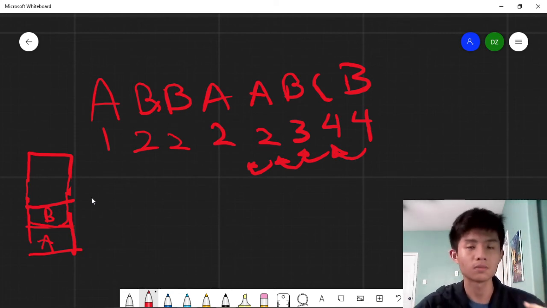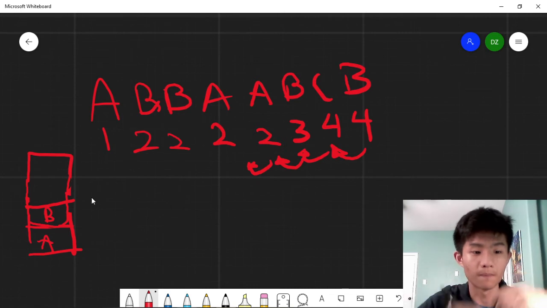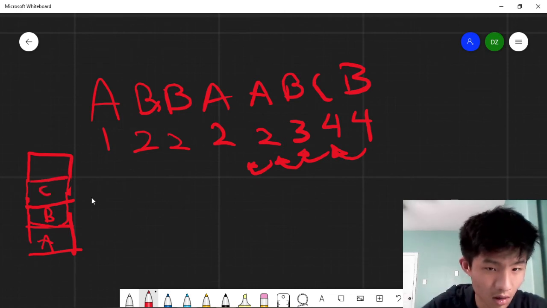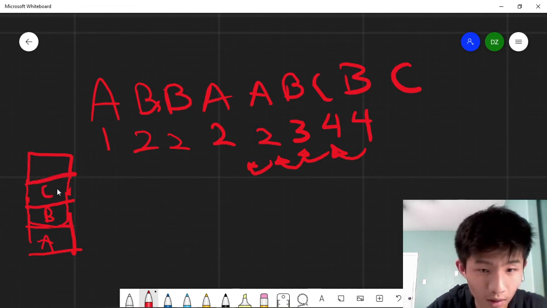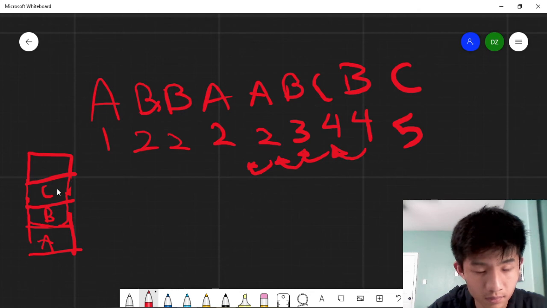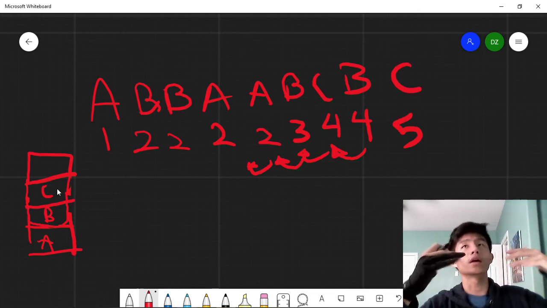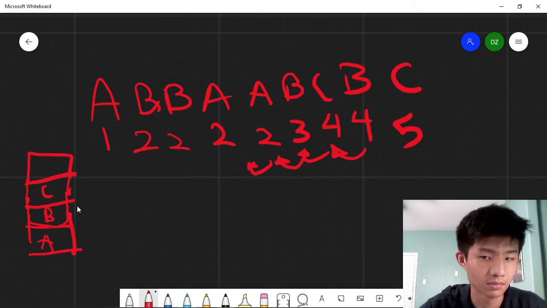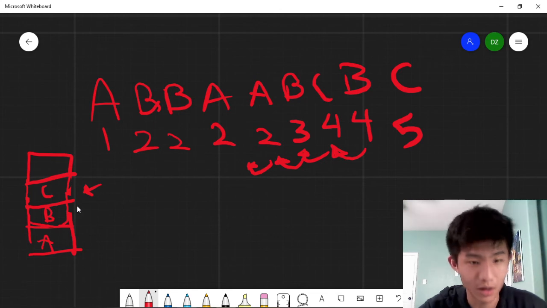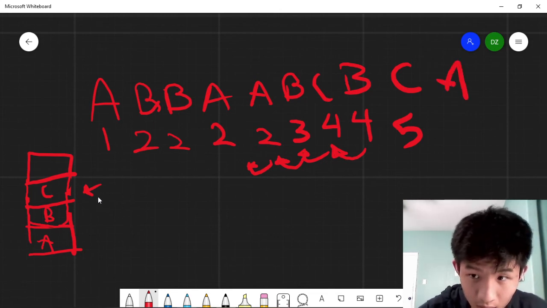And this hierarchy makes it so that if you're deleting letters, that means you're deleting the possibility of the segment. So if I added C right here, and remember right now B is at the top, that means I would have to add another guy up here, and that would cost one more operation. So the top letter tells you what type of segment will not cost anything. Anything less than the top segment will not add to the operation. So if I added an A, it's still going to be 5.